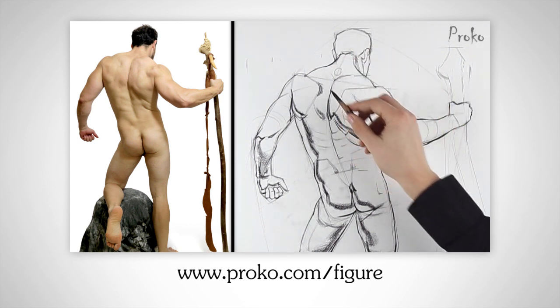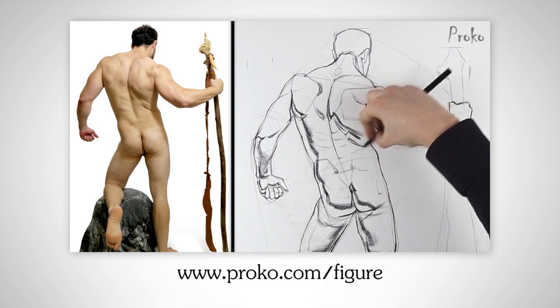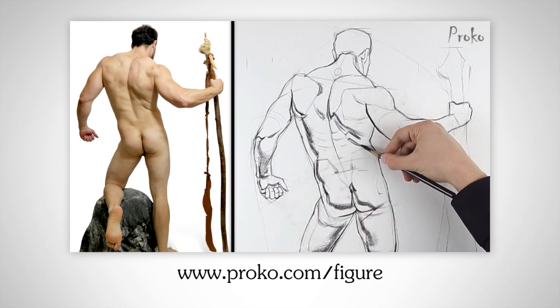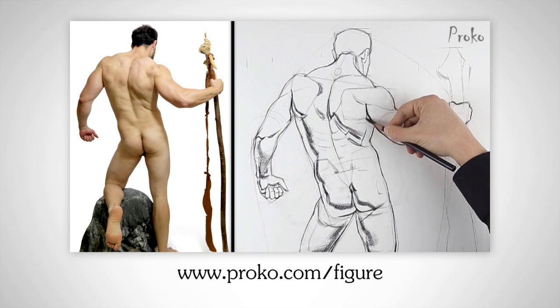Remember that metaphor with the water. When there's a lot of energy and tension, the waves get angular. But when the water is calm, the waves flow, very subtle. So sharp, angular shapes on the right and soft, curvy shapes on the left. That will help to get the idea across.